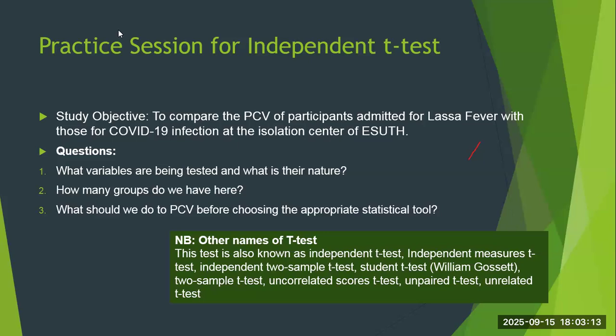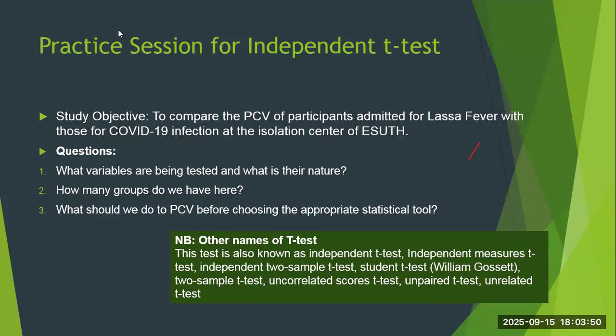Can you make PCV to be categorical? Yes, if we grade it, we can. If we decide to say PCV less than 30 is anemia, and those above 30 is normal, you have converted this PCV from being a continuous variable to becoming a categorical one. And at that point in time, your analysis will change. But in this case, our PCV is still 40%, 20%, 30%, so we are taking it as a continuous variable. So continue with the other variable.